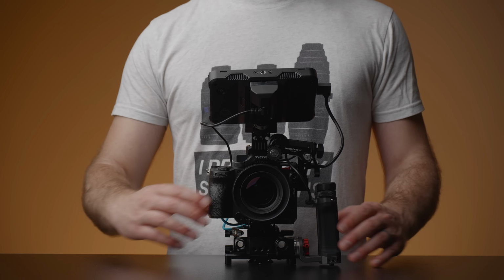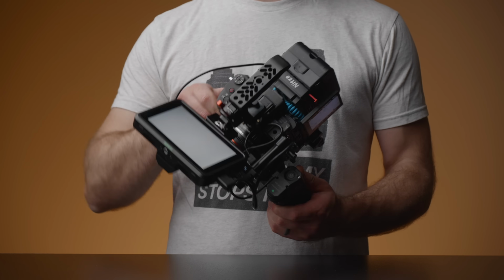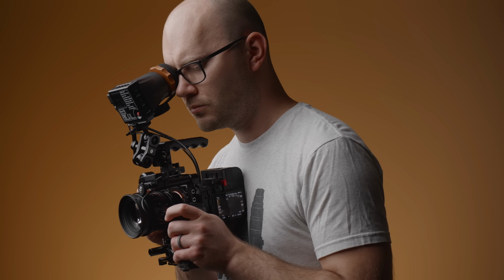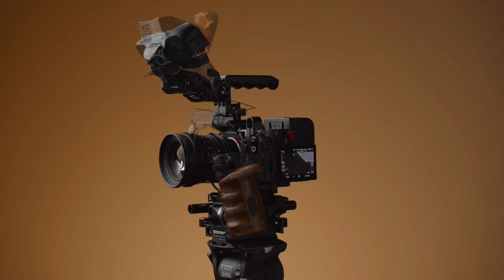This is the perfect camera rig, or at the very least, the perfect rig for me. It is a culmination of 10 years worth of tinkering with camera gear and ergonomic lessons learned from filming hundreds of projects. And in this video, I'll show you how to build a rig like this for your own camera, how it can transform in seconds to meet your needs, and why you might need a camera rig like this in the first place.